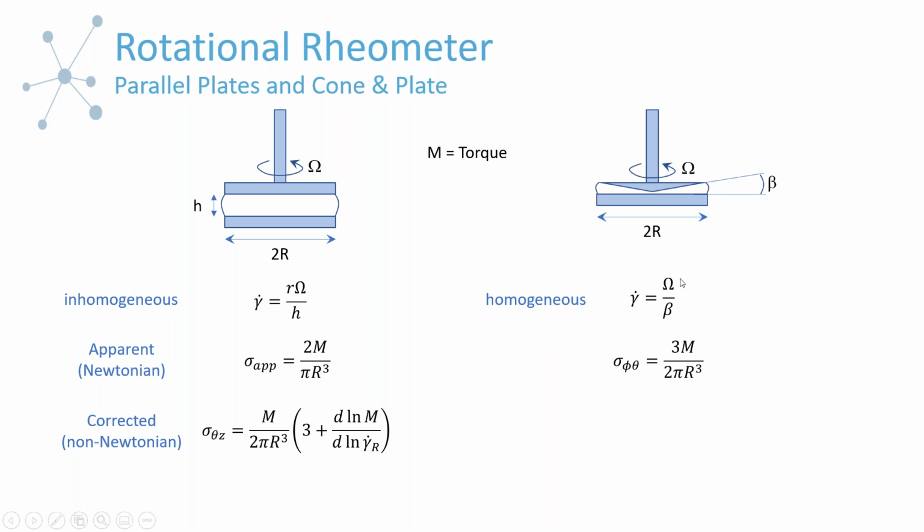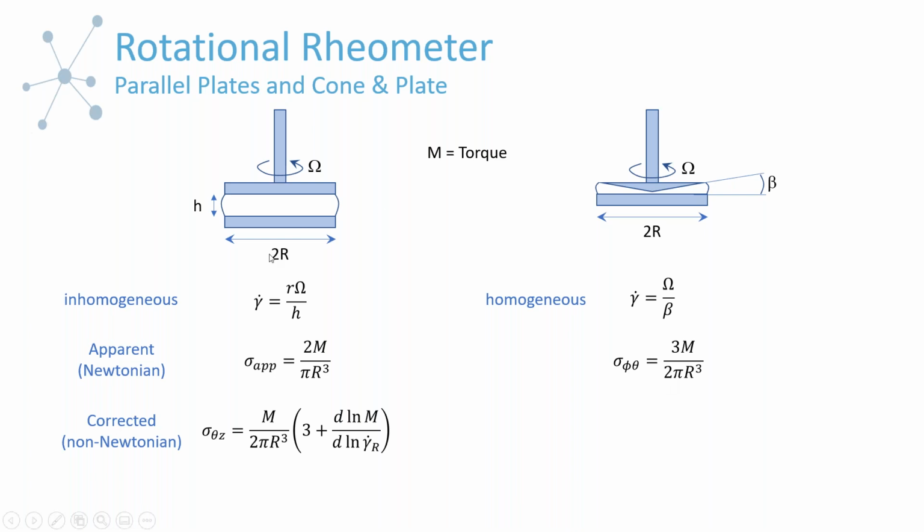So this gives us a uniform shear rate across the radius of the tool, and can then therefore be referred to as homogeneous. And so the stress then is just going to come from the geometry of the tool, so the radius of the tool, and then the torque that is required to achieve this particular rate. And there's no correction needed here because it is what we refer to as a homogeneous flow.